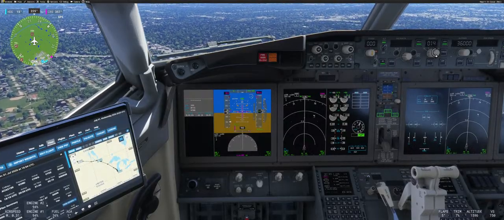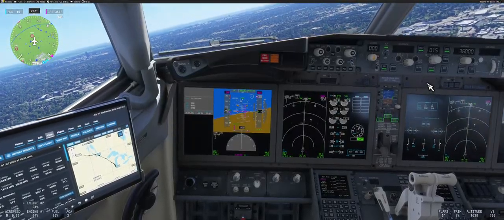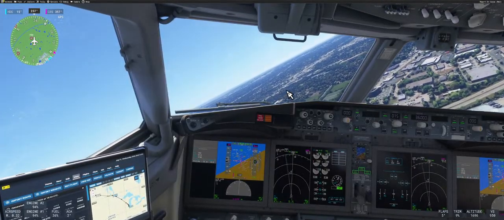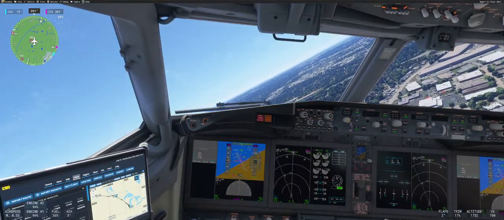So we'll turn on a heading 15. Gears up.